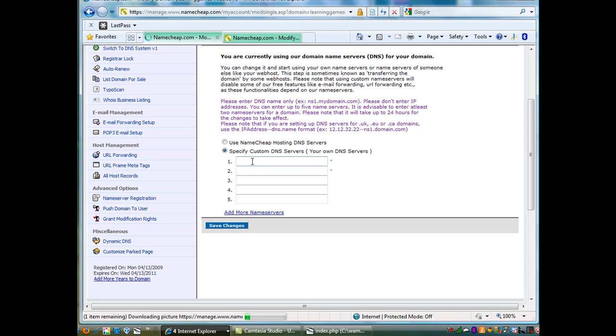So I'd say ns1 dot whatever the domain name is, ilearn.com, right? Now the DNS would be this new DNS server that you've set up in the name server registration. The name server registration is basically NS records, and then you switch to this new system.